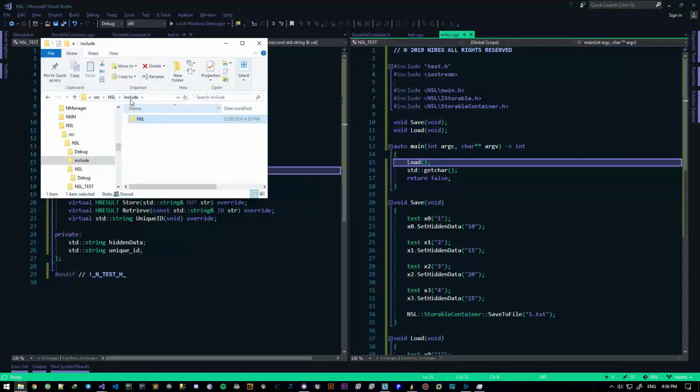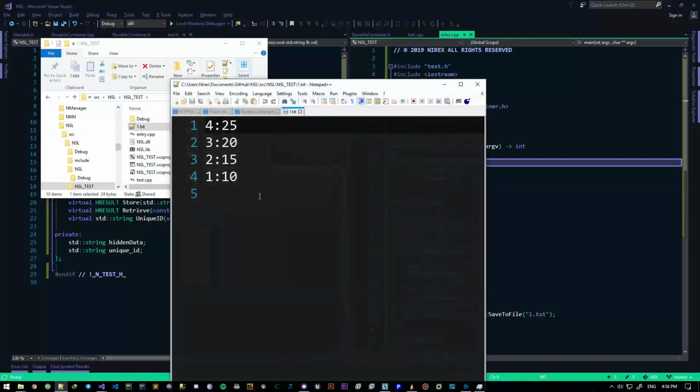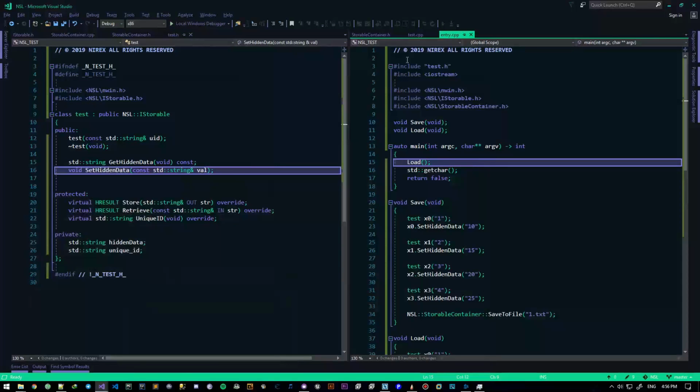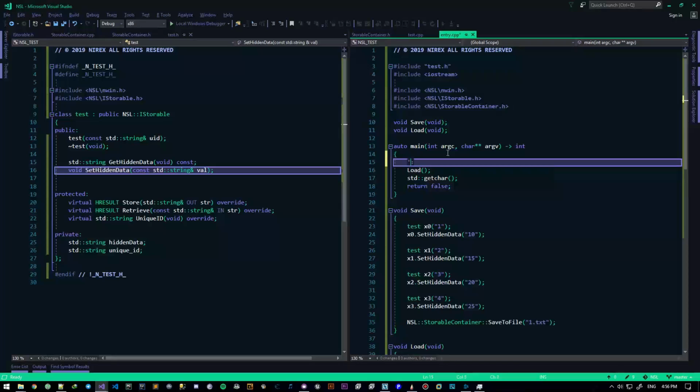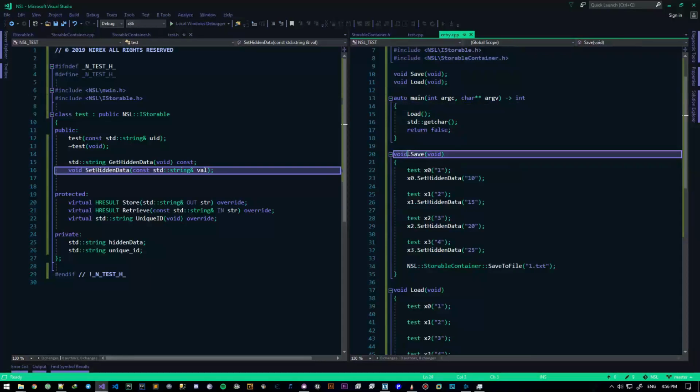Now if I was to take a look at this guy right here, let's just delete this last guy, 1.txt, 25, 20, 15, and 10. And you can go as complex as you want with these guys. You could store anything in there if you want. And the only limit that it has is that it shouldn't contain this guy right here. It should never contain any of these guys. So that's the only limit that we have. I might try to fix it later on, but just know that that's our limit just for now.